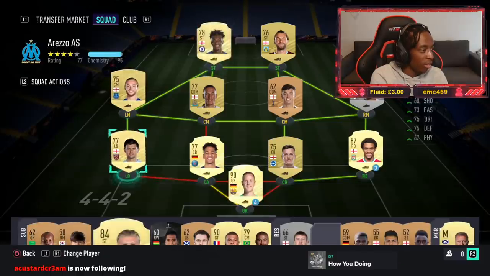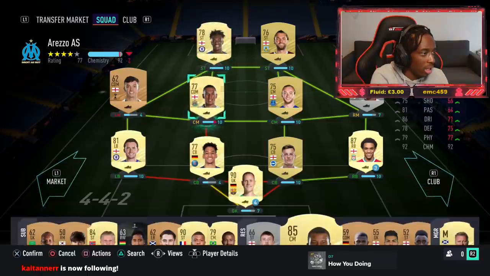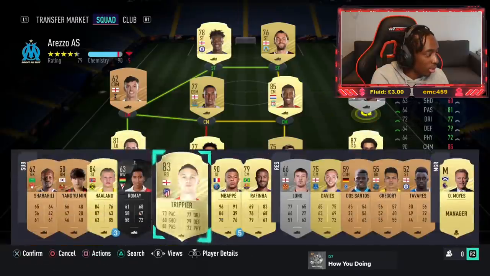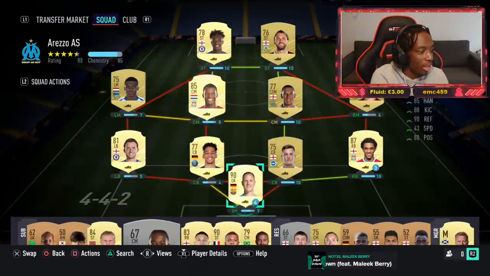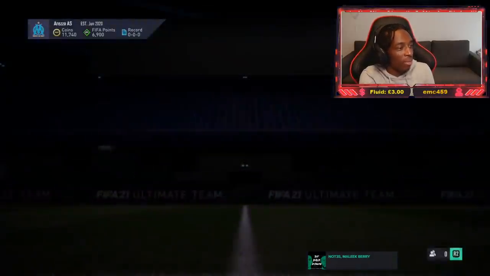Okay. Well, left back now, we can go with Chilwell, right? Okay, we can get a Genie in there. It'd be nice to have a right midfielder that isn't Josh Onoma. Can probably sell Genie for a bit. Oh, we got Brooks. Dil Rossen. Should we try just play with this? Will we even find a game? This is going to be my first ever FIFA game.